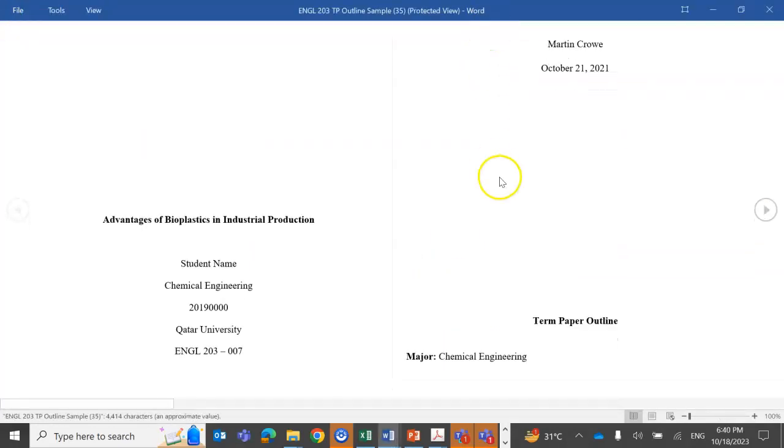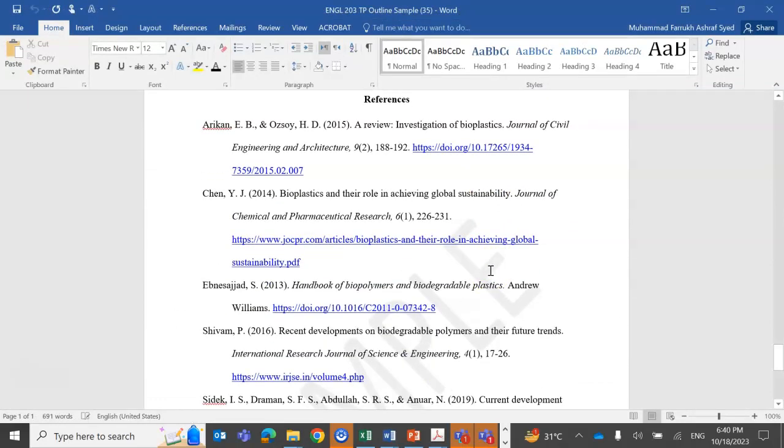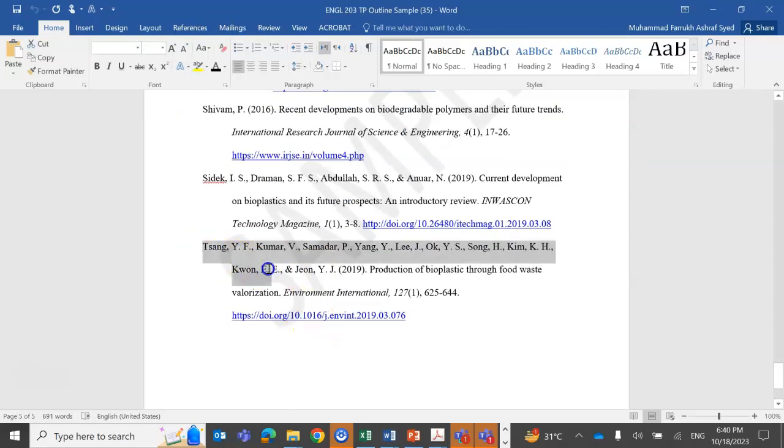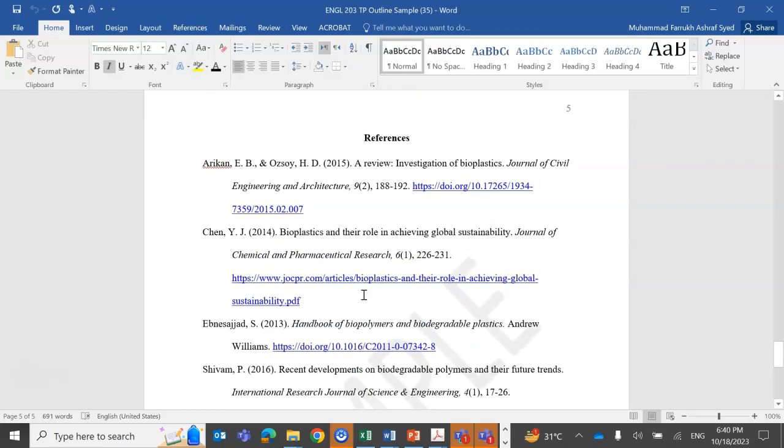So basically, we are talking about the last page, the outline references. Now, what I was saying, you don't have to type all of this information. You can just get help from the QU library or wherever you are. If it is offering you the help, you just copy and paste the information here. But make sure at the end you check the formatting and follow the APA rules, so that way you make sure that everything is correct.